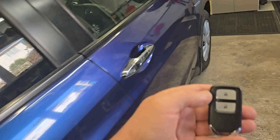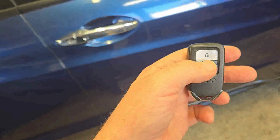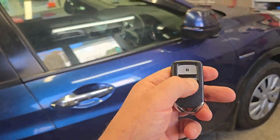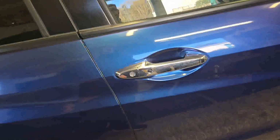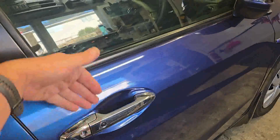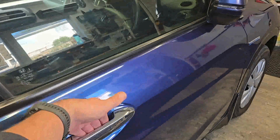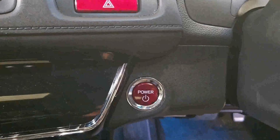So it comes with your Honda remote control that does the usual lock, unlock, or the remote can go in your pocket and it's a smart key. So that means you can lock it with the button here, or you can put your hand behind the door handle and that will unlock it too. And then of course the vehicle's got the push to start power button.